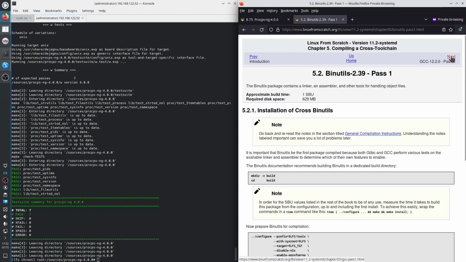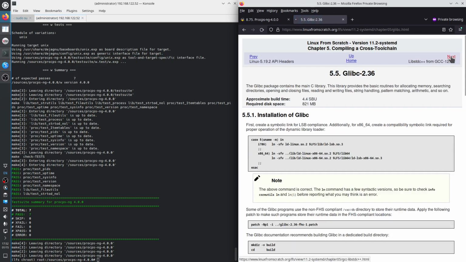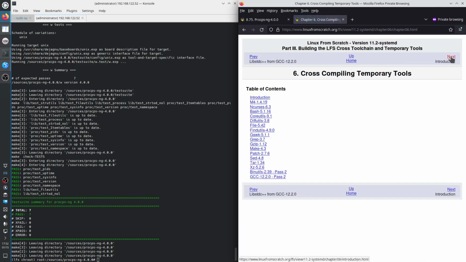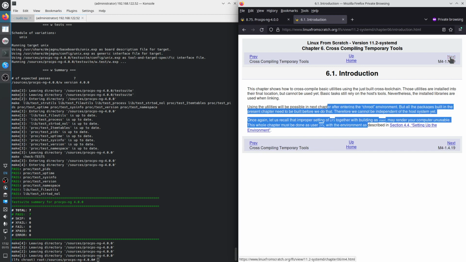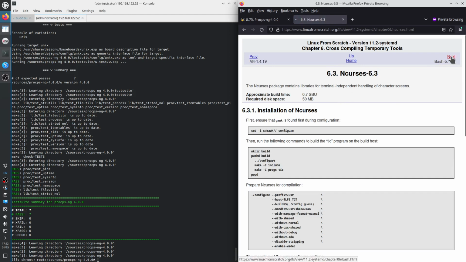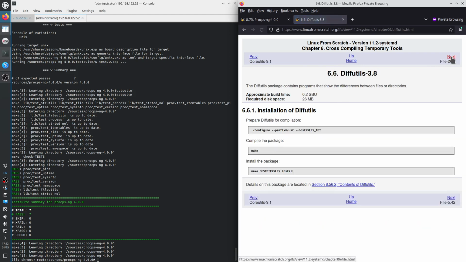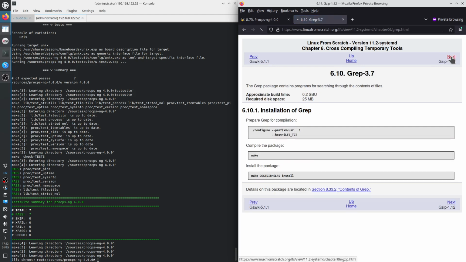No, this was already built. So all of step 1 was done already. I'm still in 6.2. I should still use the user LFS in chapter 6.2. M4 and ncurses, all of these were built already as user LFS. Did not need to do this.